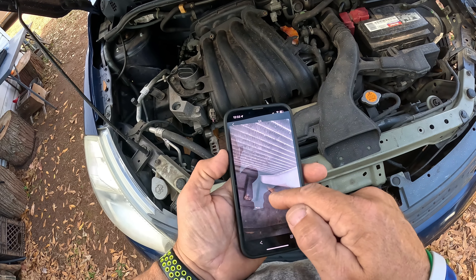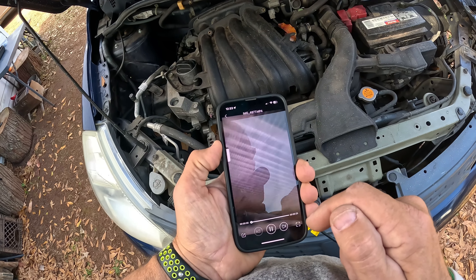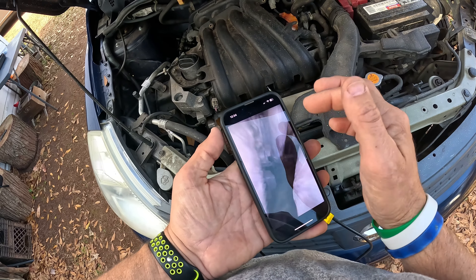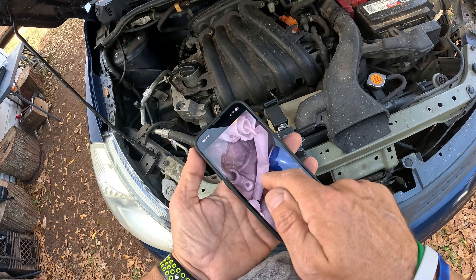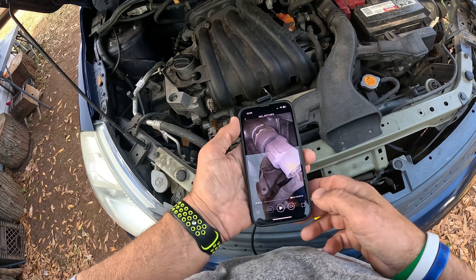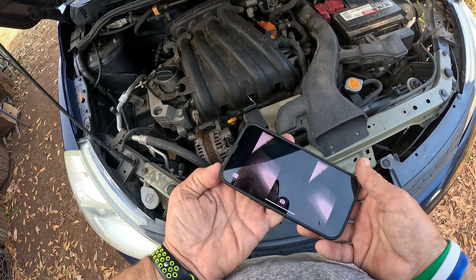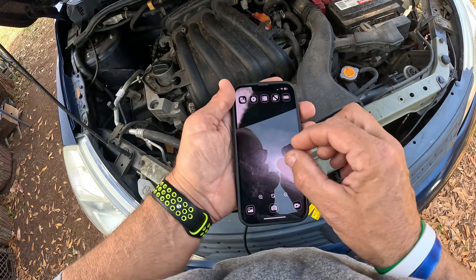In the app I can see pictures and videos I've recorded. Here's the picture I just took, and here's the video. I could show a customer — 'here's your broken water seal, broken hose, a fitting that's not working' — pause it, and then email it to someone. The resolution goes from 480 up to 1944, which is impressive, and I can do a side-by-side mode too. I've had a blast experimenting with this.